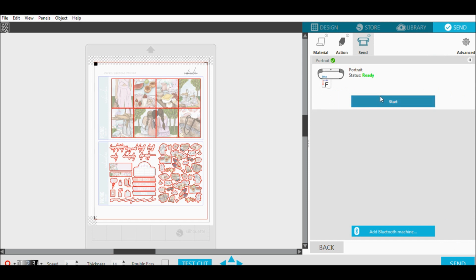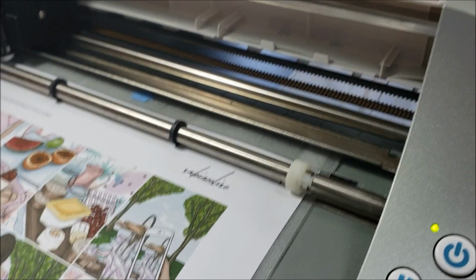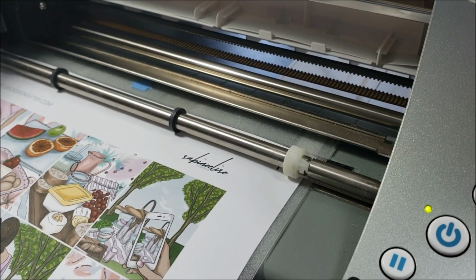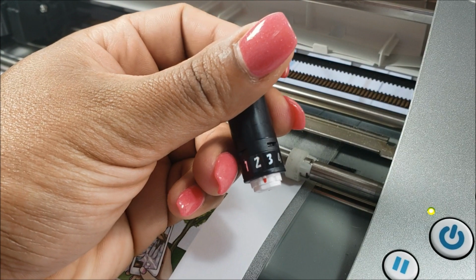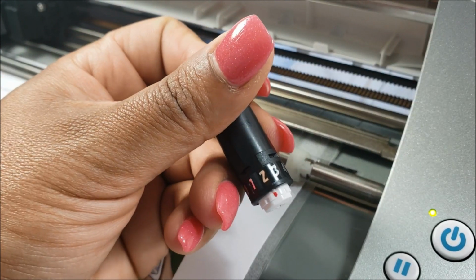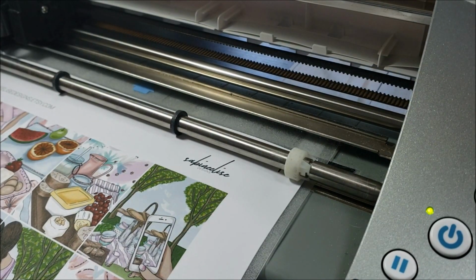But before I hit that, I'm going to pan back to the camera and show you how to change the blade, like blade depth, I think is the right word. Okay, so I want to show you really quickly. This is the blade, and there are little lines. So right now it's set between 2 and 3, so it's already ready to go.